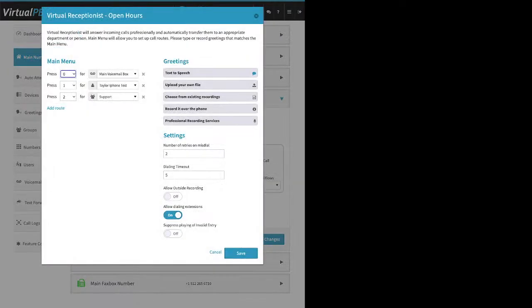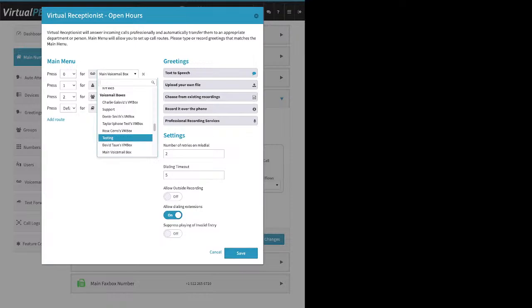This is a link that I can click on, and I get this big box. Over here on the left is my main menu. These are what people will press on their phones to navigate through my phone system. Click on Add Route to give me a new row. I have 0 through 9, the star key, and the default action. In the second pull down, I have everything that's on my system, whether that's a user, a group, call queues if you're making use of those, or a voicemail box. You can have a media file. You can go to a specific device. That's up to you. We usually recommend users or groups, that way they usually have a chance to get the voicemail.